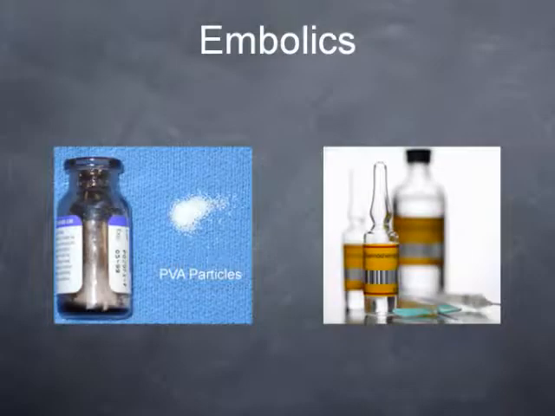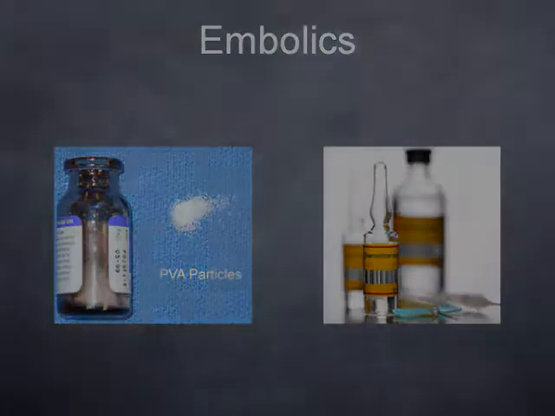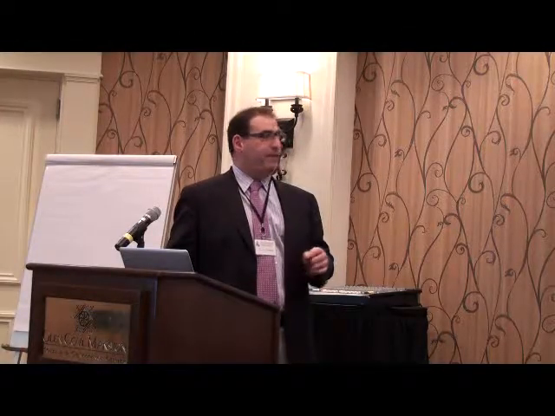In terms of what we put through these catheters, we put particles, which can help block up blood vessels that are abnormal, and we can also introduce different chemotherapies mixed with the particles or mixed with different agents. And I'm going to tell you a little bit about those different agents later.